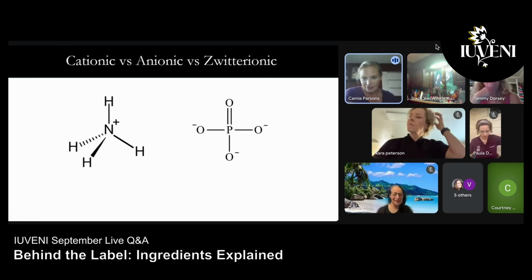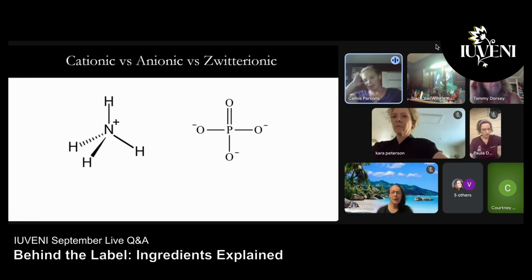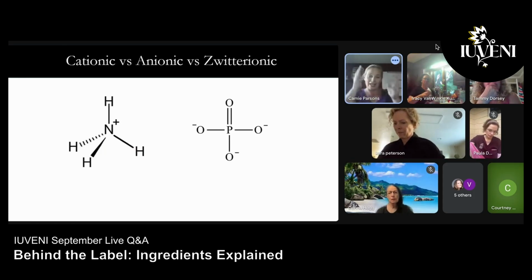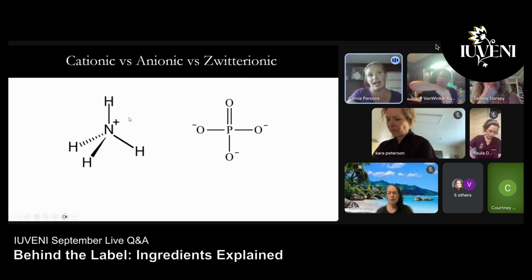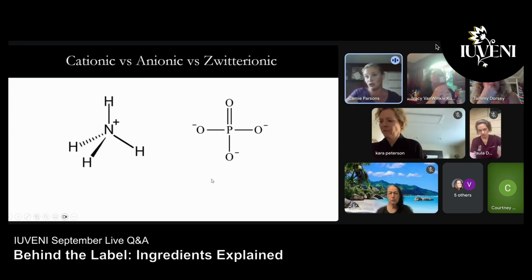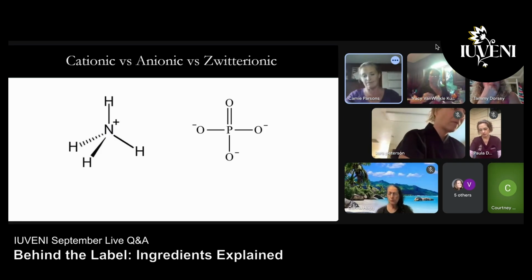When I said positive and negative, those have big words. Cation versus anion. Cations are positive. All you need to know is that generally hair is going to be negatively charged. So anything that's positively charged, when you look up the word and you see that it has a positive charge, that's going to be attracted to the hair. Negative charge usually means it's doing damage. That's just broad general things.